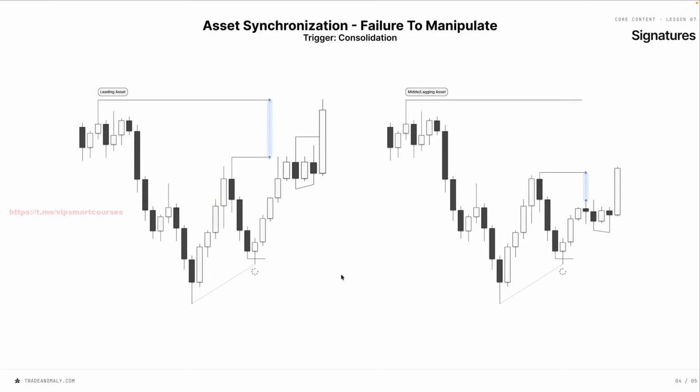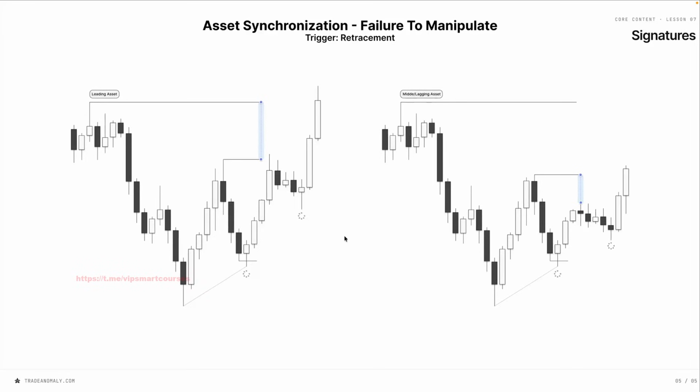Now, here's another example of not needing a strength switch, where that leading asset, again, has a reason to continue. It consolidates, right? When we have that consolidation, that is our trigger to know that we do not need that strength switch. It's going to continue, right? Because when you have SMT and you consolidate, that's not a reverse signature, right? So all you need essentially is an SMT, right? An SMT is the catalyst for every expansion in the market, or every high probability expansion or reversal. So that's really all you're waiting for. Here is an example where that failure to manipulate signature is a retracement and then confirmed by a PSP.